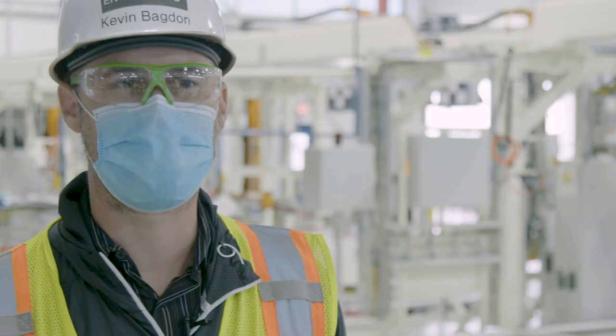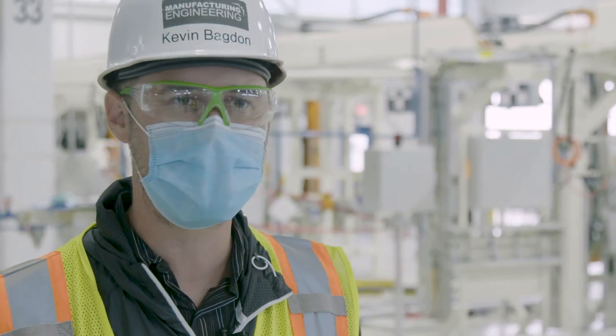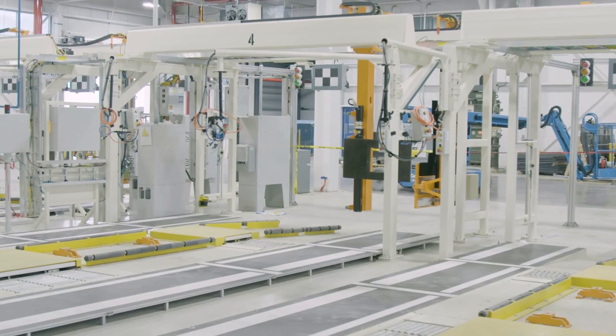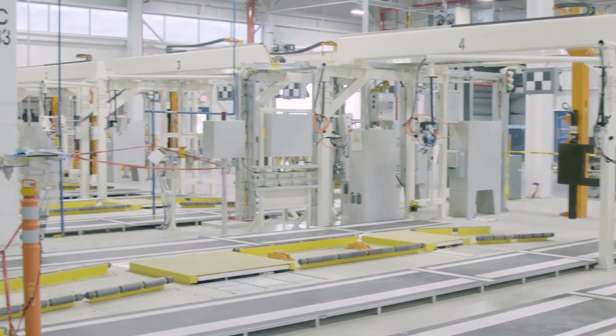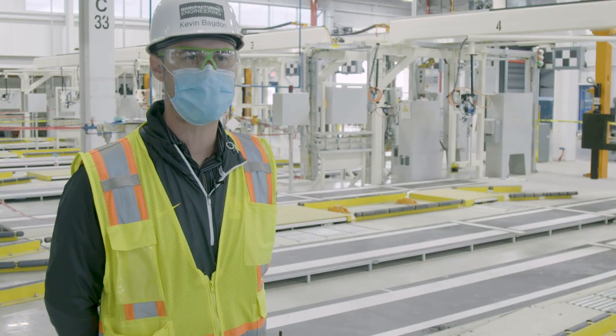This is their ADAS station. It's Advanced Driving Assistance Systems. What this station does is it calibrates a lot of the modules onto your car that you already have. Your lane detect features, your auto cruise controls to the car in front of you. Typically incorporate this into the wheel alignment process.